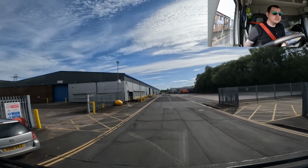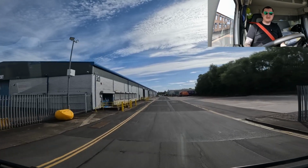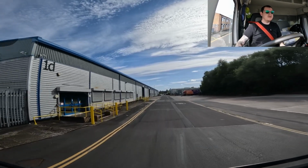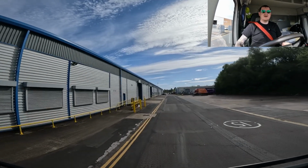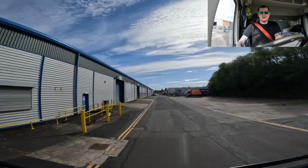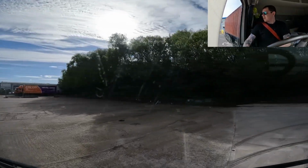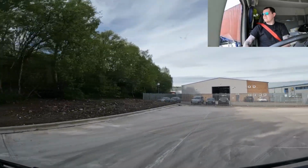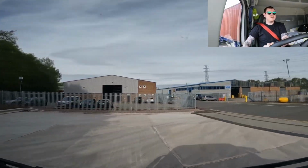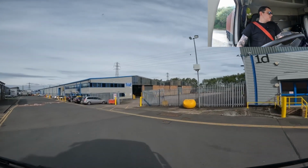Serene Furnishings. There are a lot of signs up, is there? Let's face it. I don't think it's any further up. It's just that Neville Long that's up there. So let's spin it. I think it was that one, the one that I was going to turn left down but didn't. Let's go have a look.